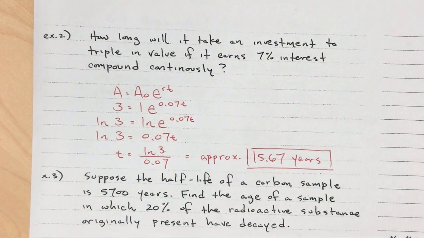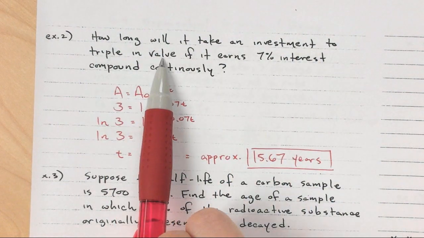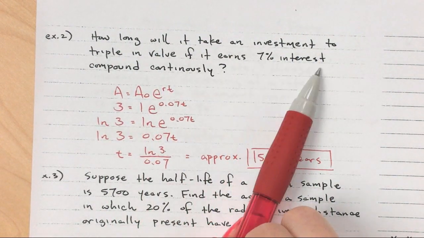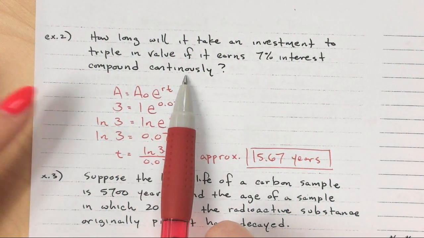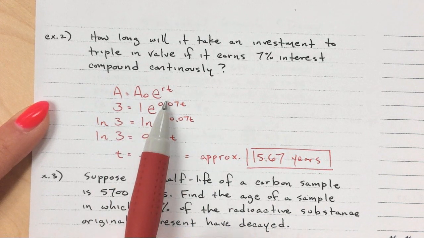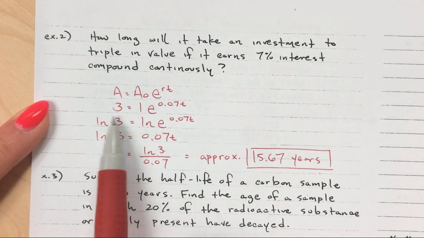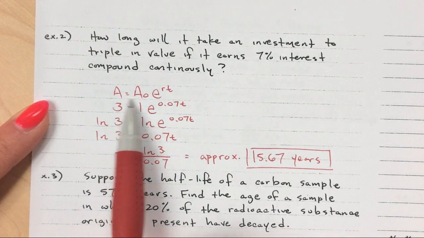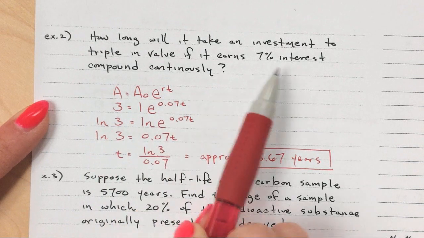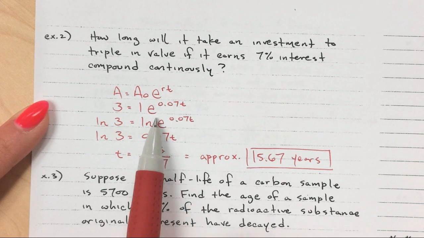Okay, here's the better question. So that's when you get to the good stuff. This says, how long will it take an investment to triple in value if it earns 7% interest compounded continuously? So you're going to start with your PERT formula, and then it says triple, and maybe you don't know what to do, but then you realize, if I put in $1, then I should get 3 at the end. So then you just put in all the information you have, 7% interest, 0.07. You're solving for t. How would you solve for t?